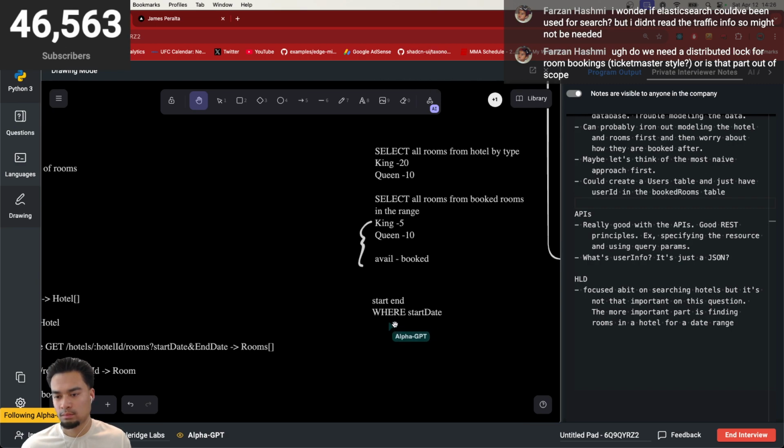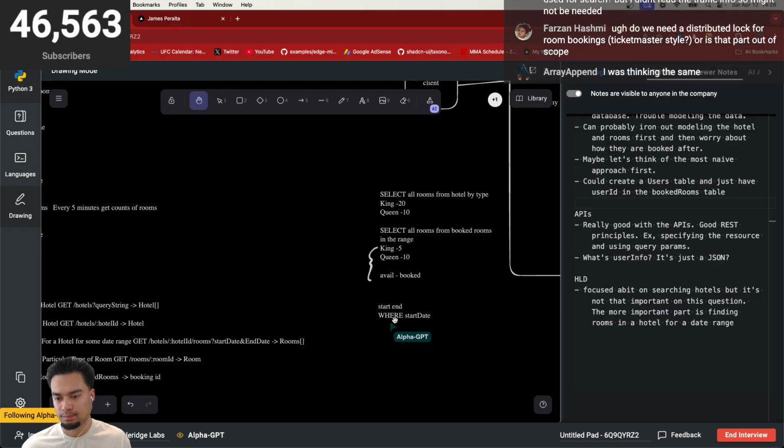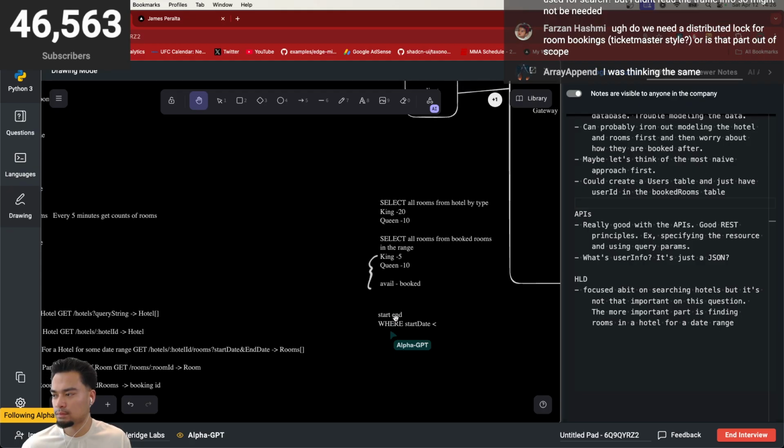It's basically an is-interval-overlapping type of thing. So start date has to be, I guess, less than or equal to end or something.